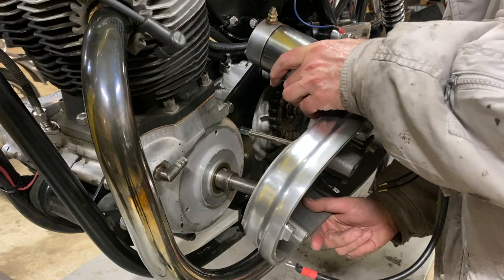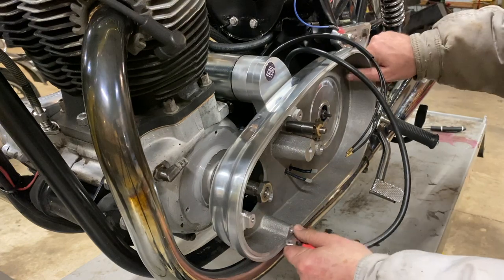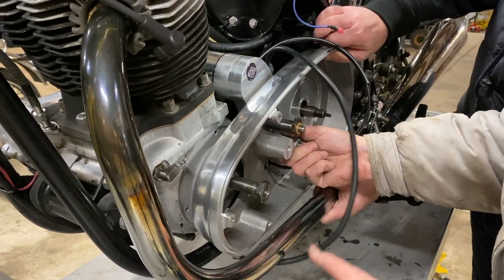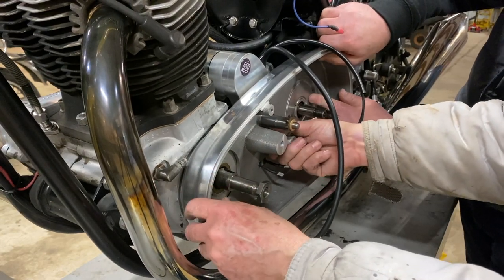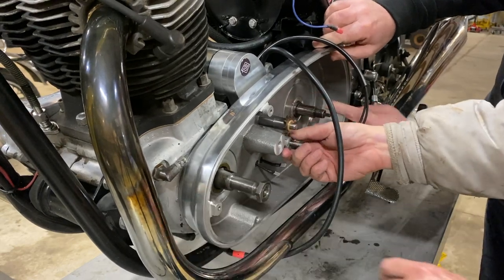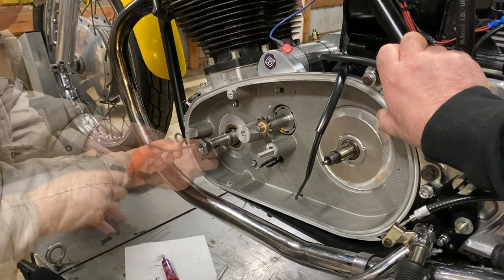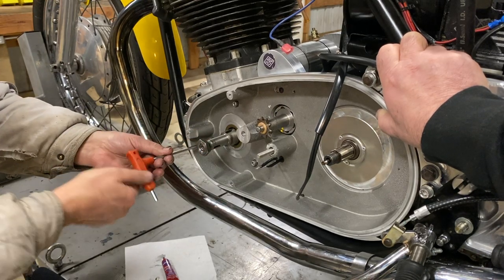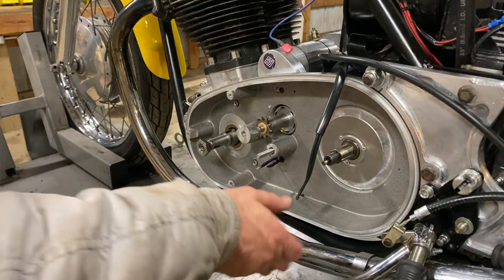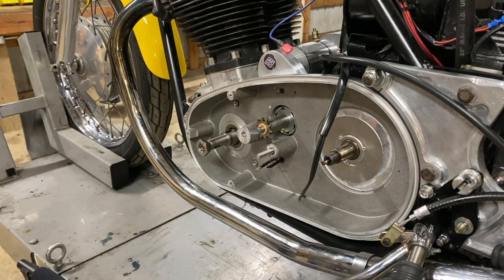Okay, like so. And then that takes a bit of a push to get it. There we go. Okay. That's a little easier than earlier, hey, Geoff? Yeah, they all fit nicely. I think the way this goes is we pull it down pretty much as far as it'll go. Yeah. And that should be perfect.